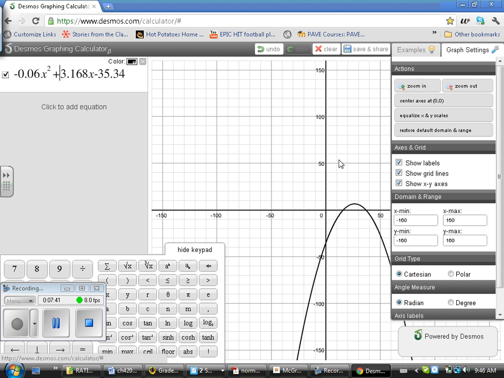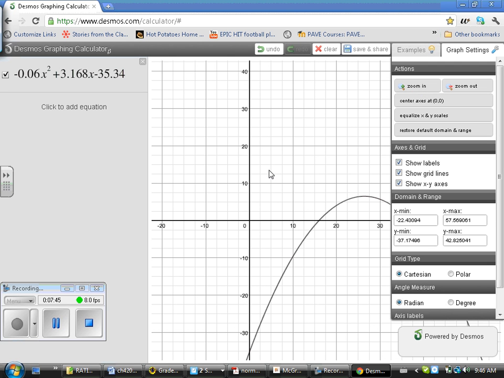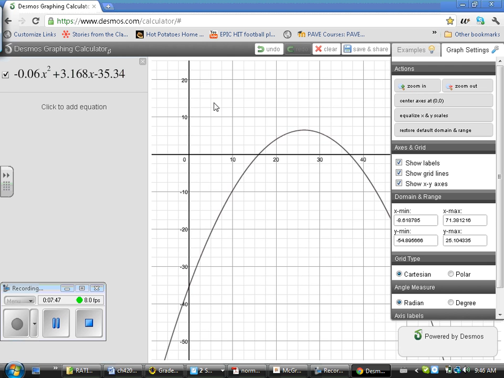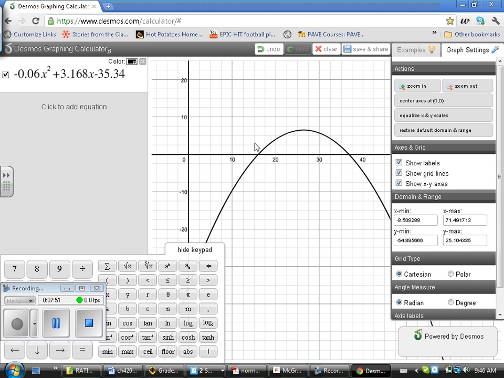Okay, now I'm just going to zoom in a little. I wonder if I can recenter it. I can. I can recenter it and zoom in. That's really cool because that saves some time, right? And so you can see those intercepts. One of them is at 16.01, and we're doing to the nearest tenth, so we are okay with 16, and 36.8, which is exactly what we said, right? So, so nice.